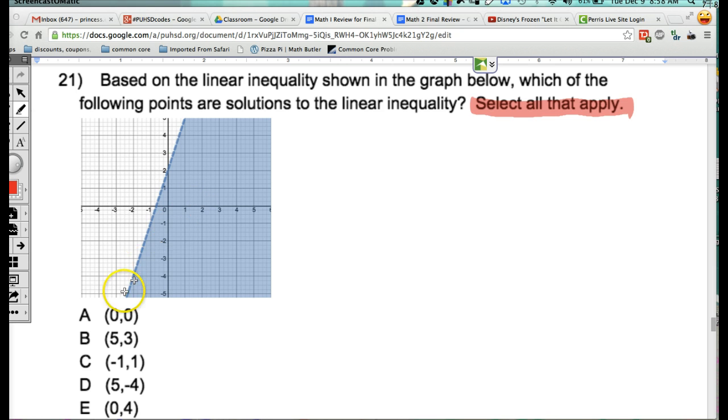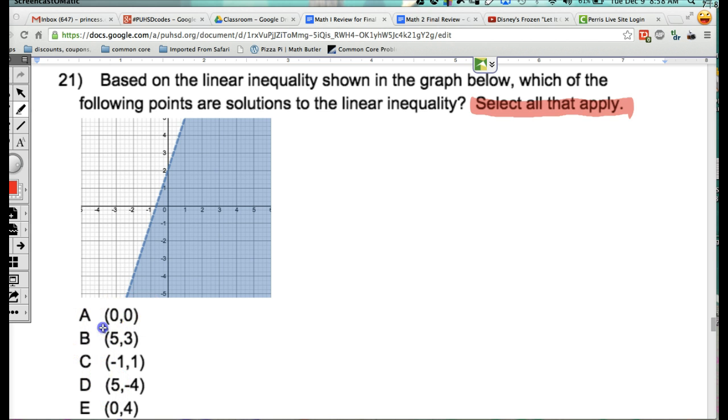Here's the graph. I don't know if you can tell, but this is a dotted line right here. So you see the dotted line, right? And then the shaded part is in blue. So obviously, where is your answer going to be? Is it going to be in the blue area or in the white area? Ready? Go. Good job. It is in the blue area. So you know what you're going to do? You're going to look at your options A, B, C, D, E, and then you're going to see which ones are the answers and which ones are not.